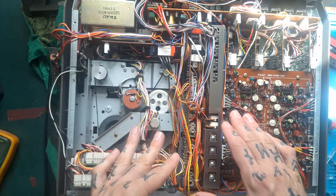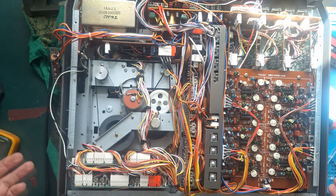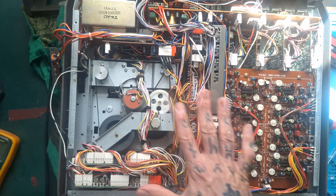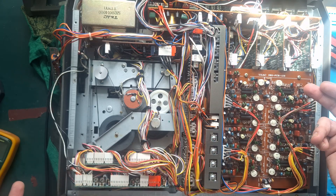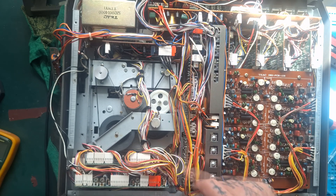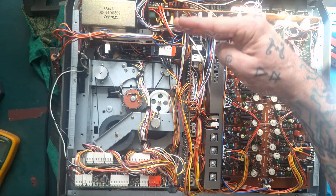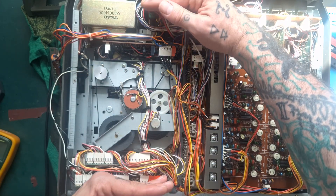Once we've narrowed down which board the short to ground is on, hopefully when we get it out and look closely it's going to be rather obvious what's broken. Often when I've had shorts to ground, capacitors have very obviously exploded or operational amplifiers have blown themselves into several pieces. If there isn't an obvious visual sign, then I'll go to Photoshop and look at the schematics — which I've probably already color-coded — and create a transparent layer over the schematic, then with a colored brush tool follow that rail to see which components it hits, and debug those one by one in-circuit if I can, out of circuit if I must.